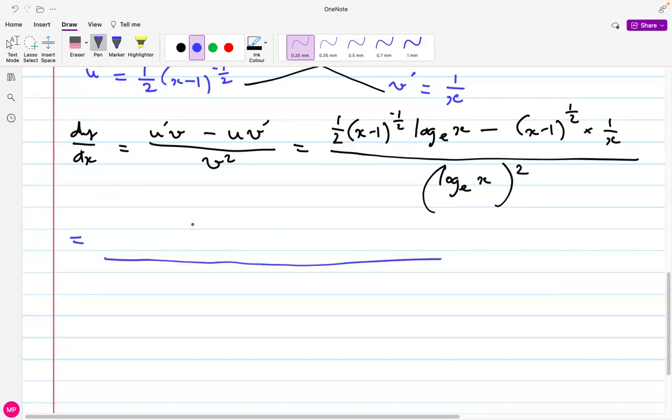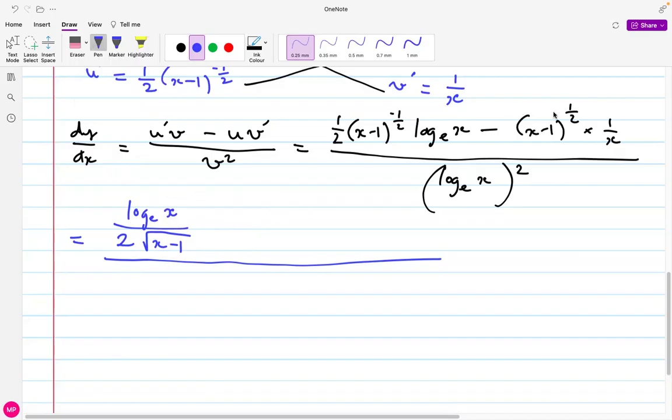So this one here, you can see 1/2, I write again, make it 1 over 2. And then x minus 1 to the power of negative 1/2, I can write that as x minus 1 to the power of 1/2 at the bottom, okay? And to make it to the power of 1/2, I can write that as square root of x minus 1. It looks nicer. And then I have log a of x here. And log a of x, when you times them, you can just put them on the top. So I just put log a of x on the top here. This one looks a bit neater than the other one.